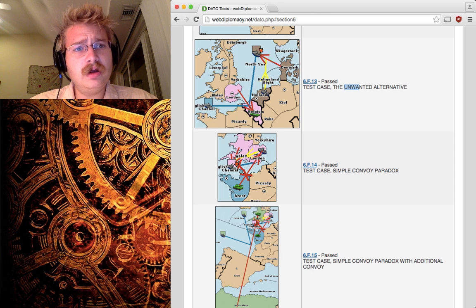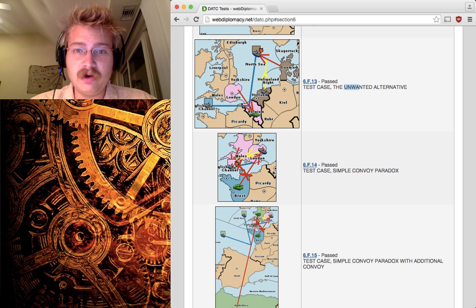So one side note here is in the original rules, if you had multiple convoy routes, if any of those fleets were dislodged, the entire convoy would fail.